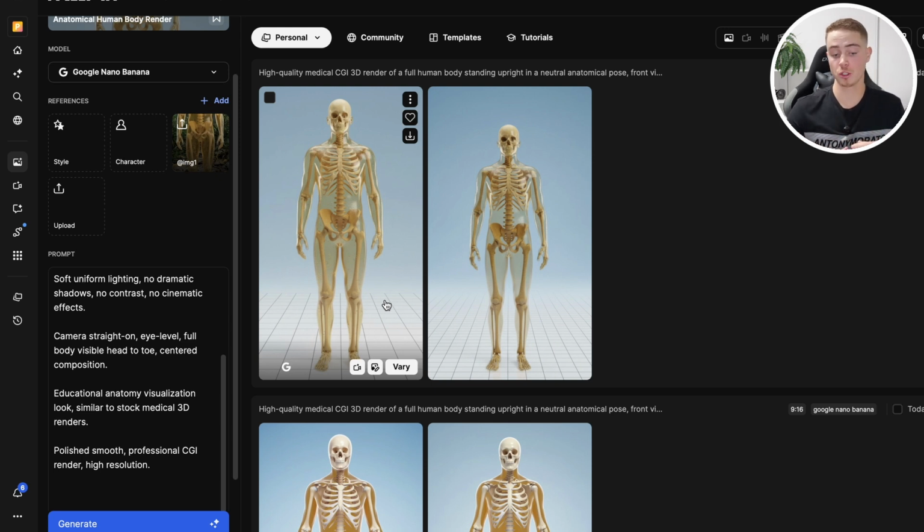After this, what I recommend is also change the background. I mean, you can make it pink. You just need to type it in the prompt. So what you can do, for example, if you want to change the background, you can add eyes to the skeleton. Imagine you can put a hat on him.